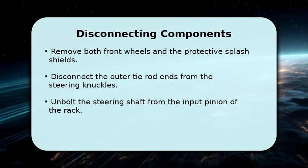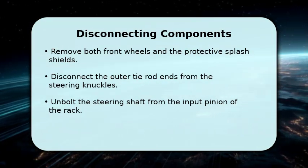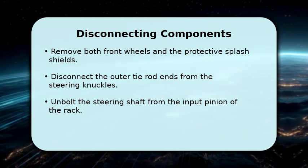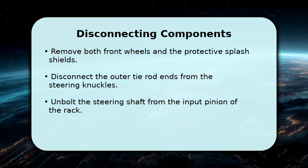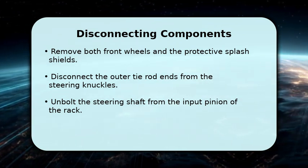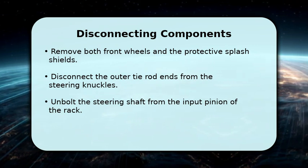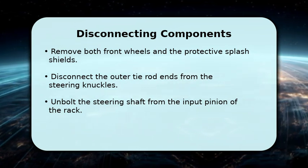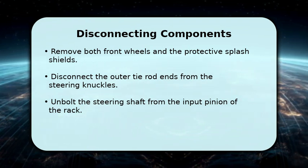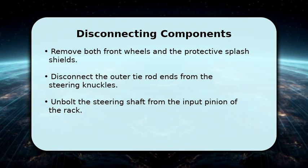Next, we'll begin disconnecting components. Start by removing both front wheels and the protective splash shields to gain better access. Then, carefully disconnect the outer tie rod ends from the steering knuckles. Finally, unbolt the steering shaft from the input pinion of the steering rack. These steps are crucial for freeing up the rack for removal and ensuring a smooth process.